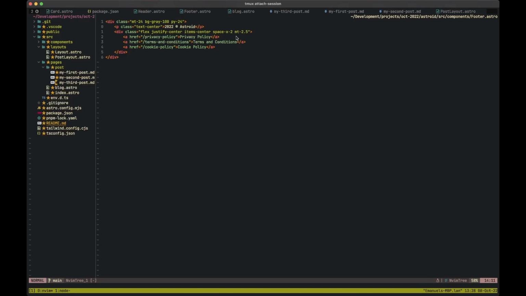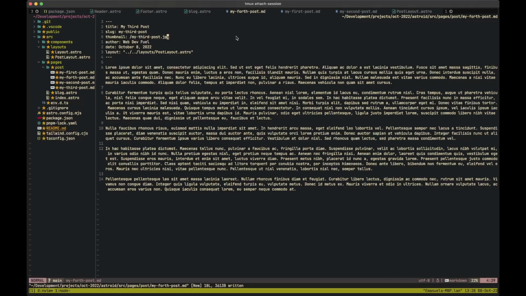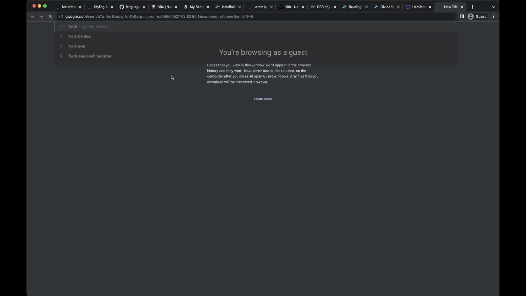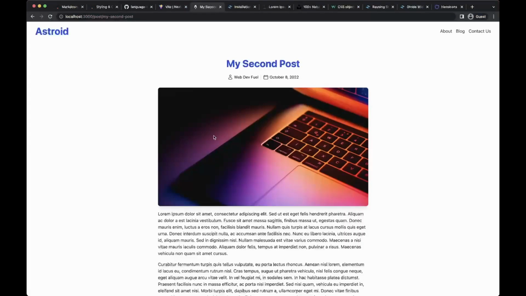So we want to go ahead and, for example, open this one. Let's duplicate it into my 4th post.md, and I think 4th is spelled like that. That's correct. Okay, so now here, this is my 4th post, so let's replace this with 4th, and the title is going to be my 4th post.